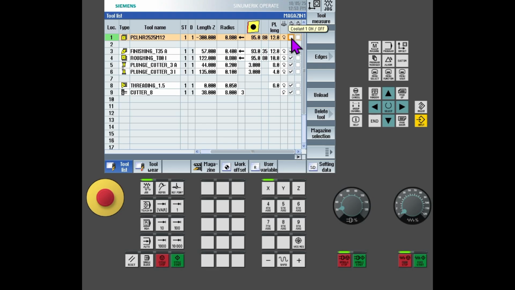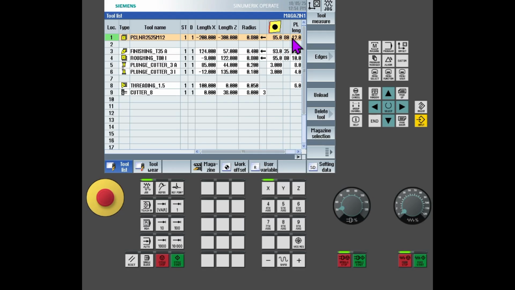You can check on here. If you are checking on here, also you have to write the programming in your program. Coolant on program, coolant off program, you have to write over there. So these three are not required for the time being, but you can use the first column. So coolant is necessary for this tool. And the second option is, if you have any dedicated coolant supply option, then you can turn this on.